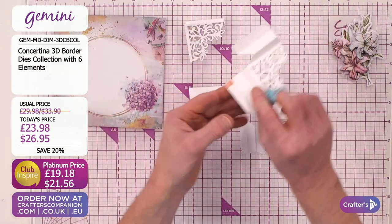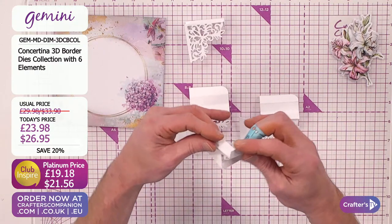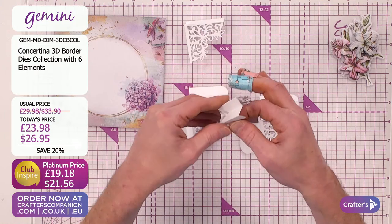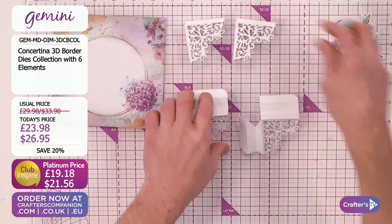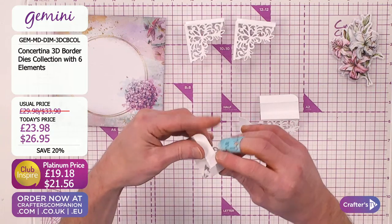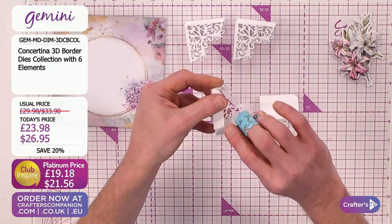So you've got that one, and then we can take this one, and then I'm not sure if maybe after I've done these four corners, if we want another quick break for anyone that needs to catch up on the decoupage. Absolutely. But let's press that one in. We're going to do the same within that one there. So we're going to tuck that one in, tucking it in, as if you're matching corner to corner with a box.